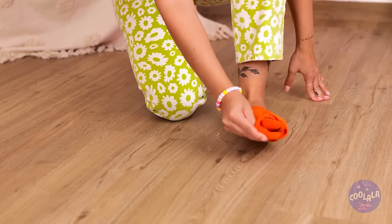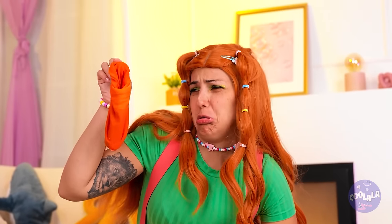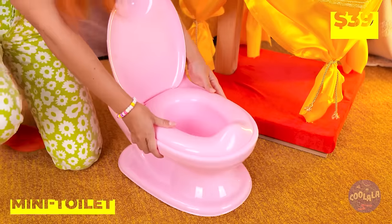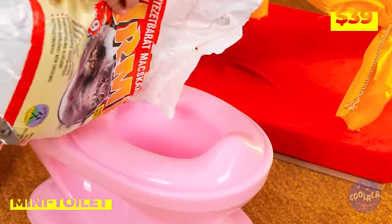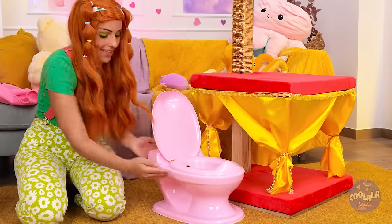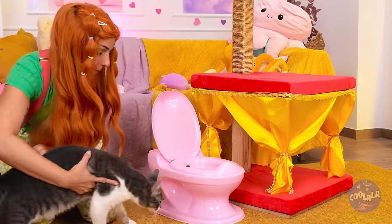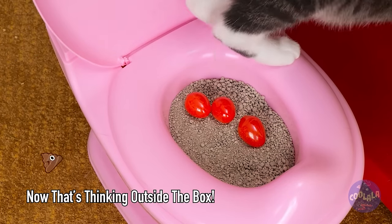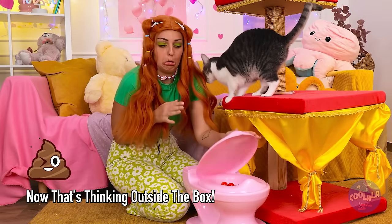Please tell me that's just juice. Ew. Well, that sock's seen better days. Ew. Hmm. That mini toilet could be useful. Let's fill it up with kitty litter, and let our feline friend try it out. Well, I'll get the scoop. Ew!